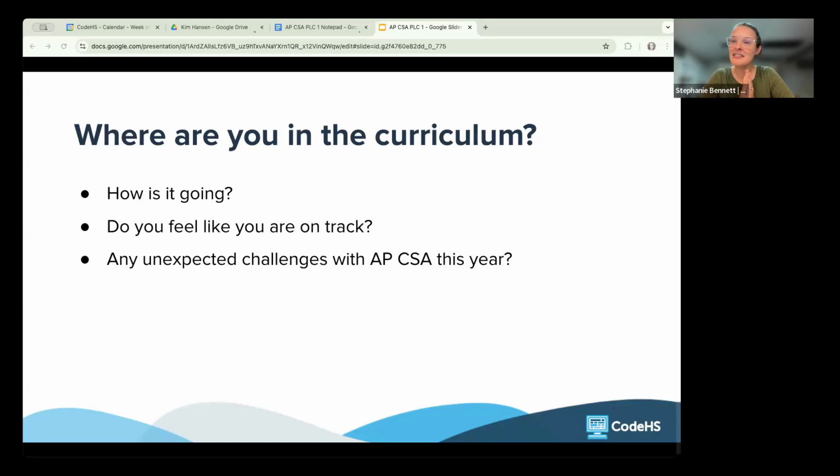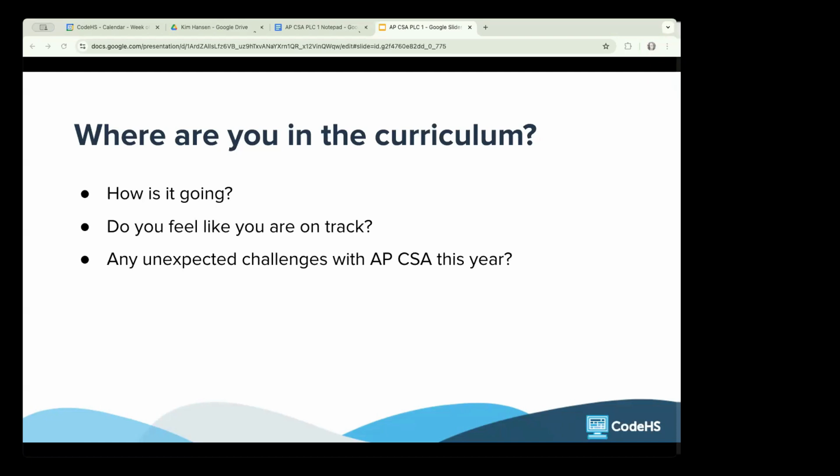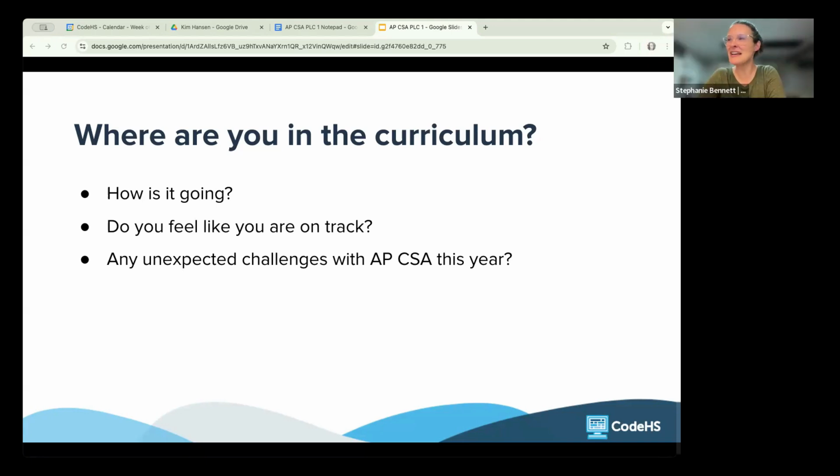Aisha, if you have anything to share here, you can on these 3 questions, or you can pass, whatever you prefer. So, I mean, I teach AP CSP, but I'm learning Java and CodeHS, and my son is taking CSA, so I thought of helping him. So that's the reason I'm attending this meeting. Awesome. Well, welcome and thank you for joining.